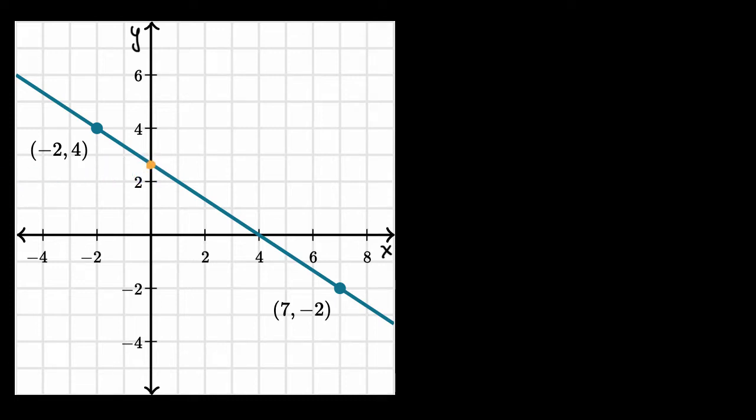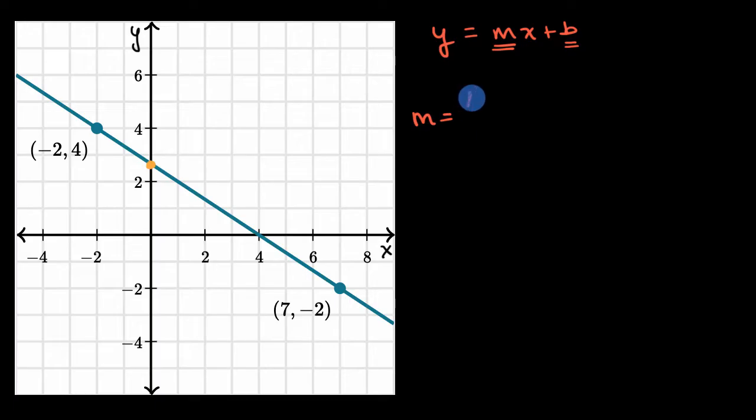So you might already remember that the equation of a line can be expressed as y is equal to mx plus b, where m is the slope and b is the y-intercept. So what we're going to do is use these 2 points they've given us to first figure out the slope of this line, and then figure out the y-intercept, and then we will be done. So let's figure out the slope.